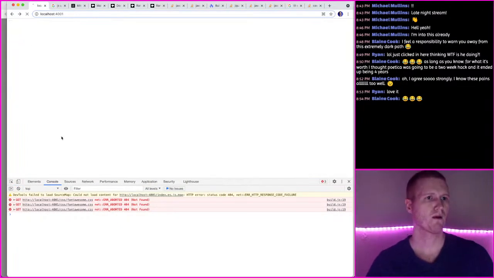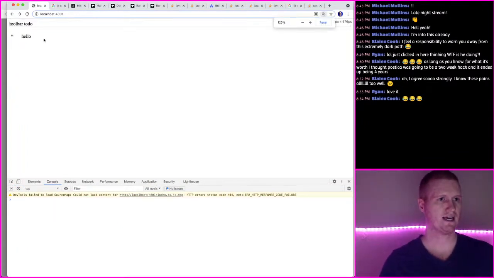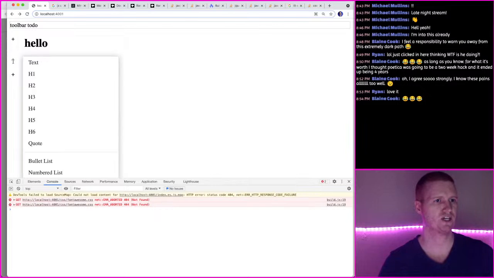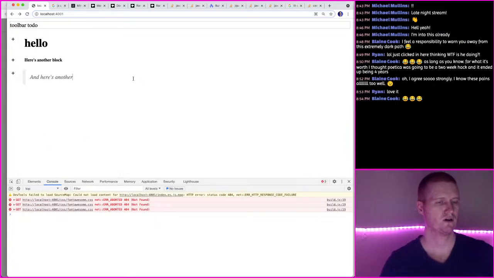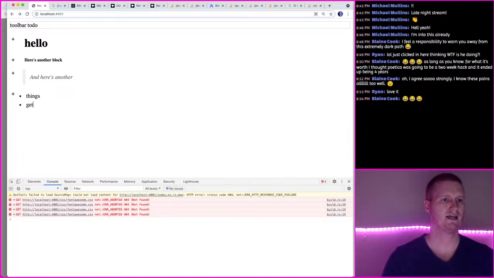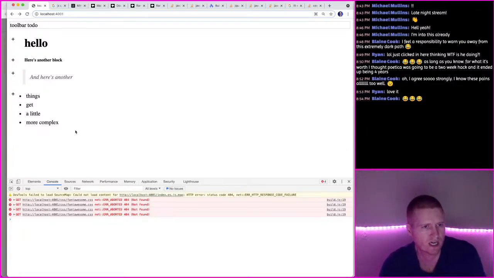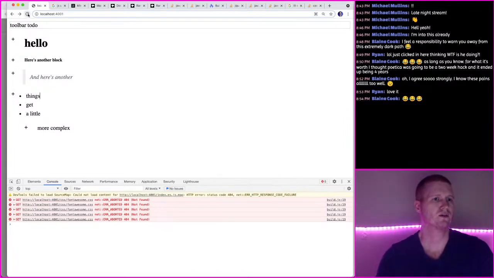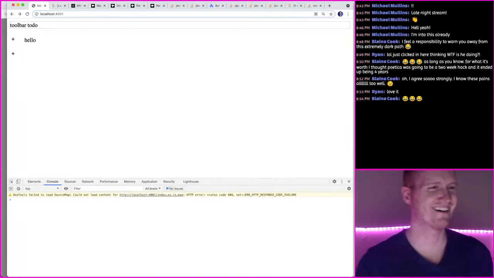So here's what it looks like currently. We got a good old-fashioned paragraph tag here, and here's another block, and here's another. The UI looks terrible because I'm just working my way through here, but here I'm changing the block types between the different currently supported ones. And where I was leaving off was with the bulleted list, where things get a little more complex. This is the first case I have here of having sub blocks within the tree. It's set up so that the UL is a block type, which we could change away from, and I need to actually fix up the converter because it's a little screwy. And there's no Control Z, of course. No Control Z. That's something to think about.